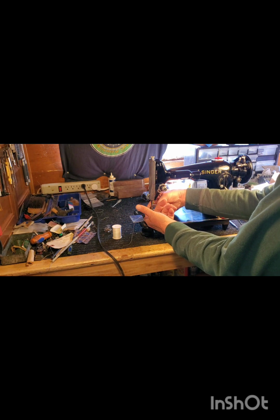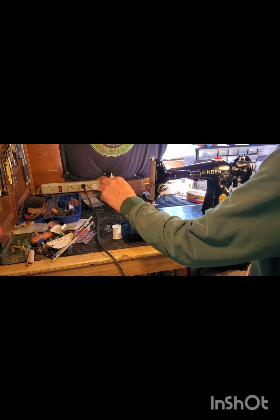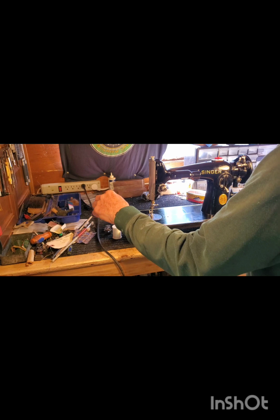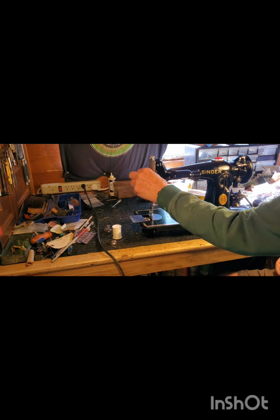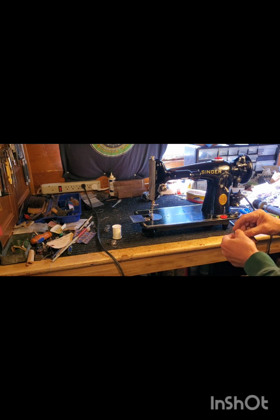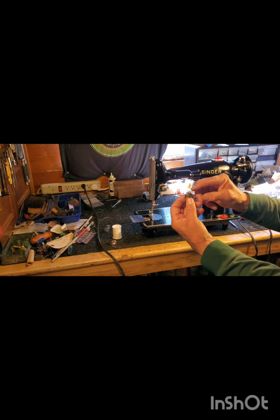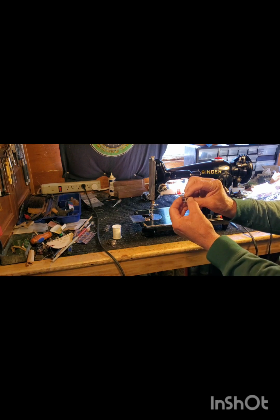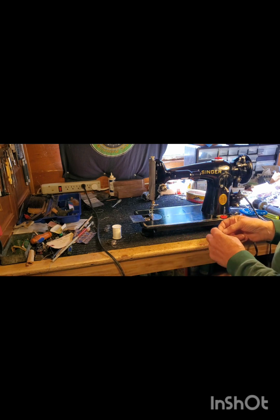Your bobbin is in the bobbin race down here below the slide plate. And you don't need a bobbin case or anything. This one just drops right into the bobbin race. And it uses the Class 66 bobbins, which are rounded on the top and the bottom, slightly domed.